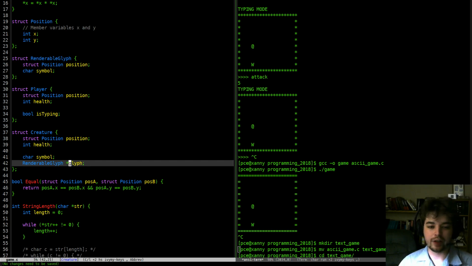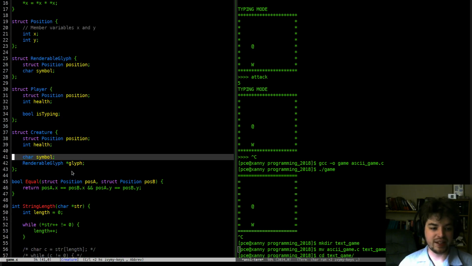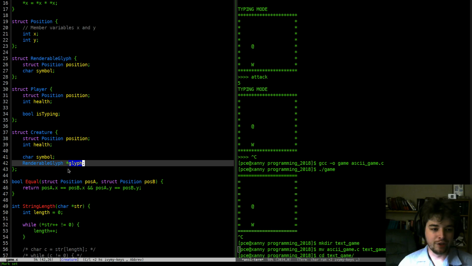So we want an array of them. And we can do that by going ahead and making a pointer to a bunch of glyphs. So this creature is going to have a pointer to a bunch of glyphs. And then we can see how we're going to figure out what it is pointing to, right?